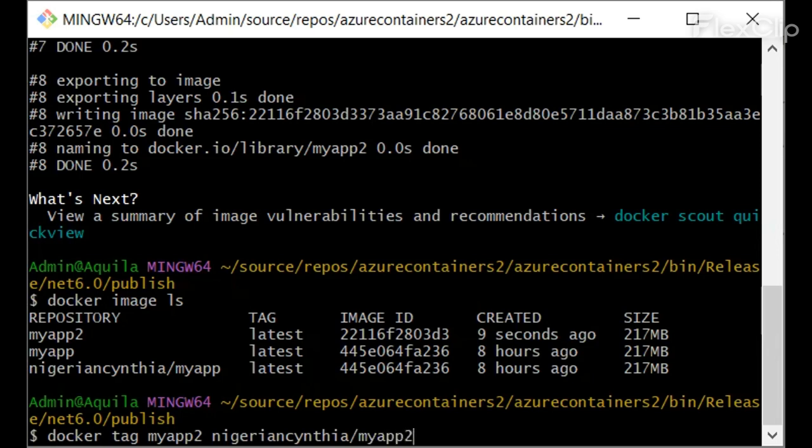So this is really what we need to use to tag them together before we push. Similar to when you are using Git, when you commit, before you push to GitHub.